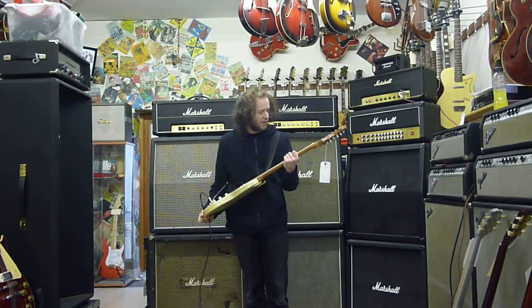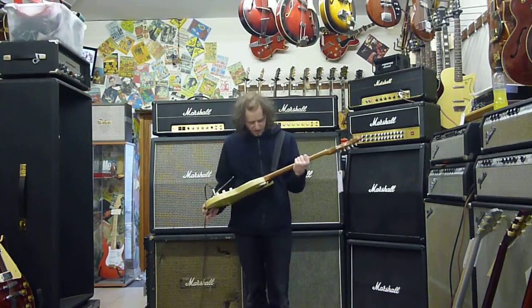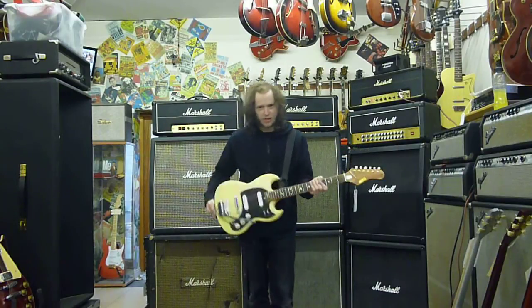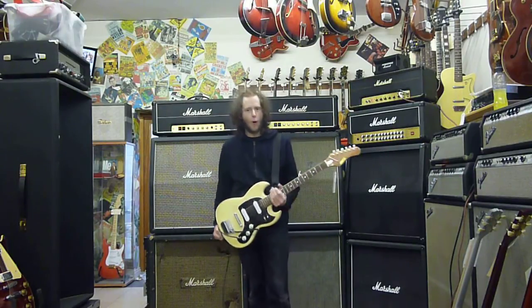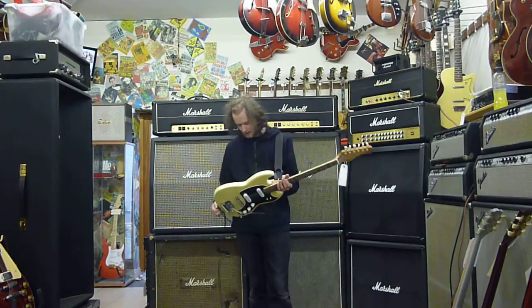This is cool, I want this guitar. It's got a zero fret as well, like quite a lot of these guitars. It needs a bit of a fret dress. We've only just literally got it in, like, a day ago, so it hasn't been fixed up yet, but it's such a cool guitar, amazing guitar.